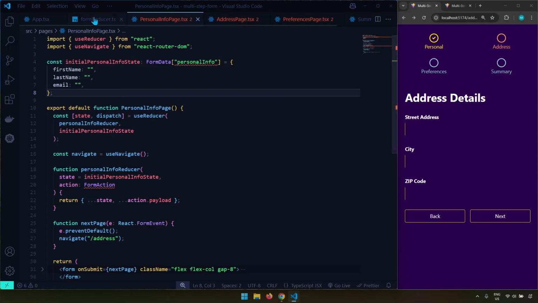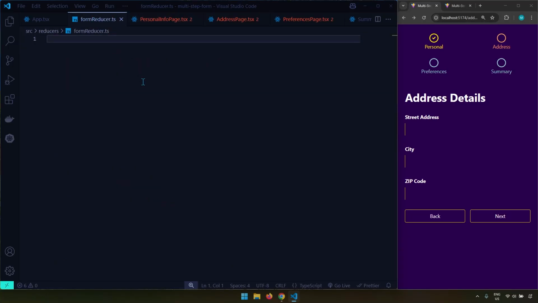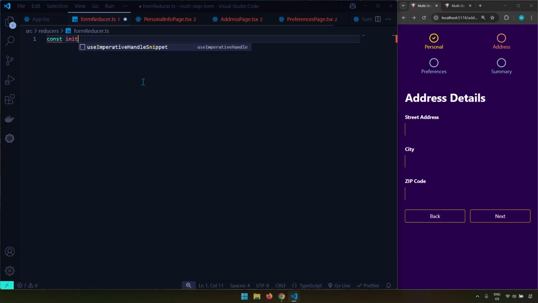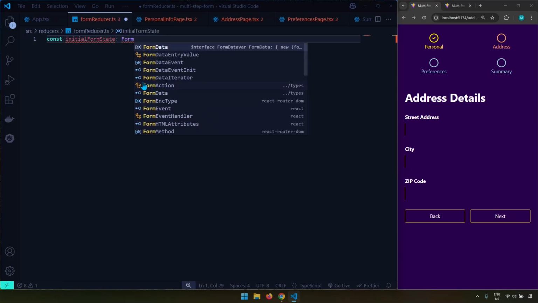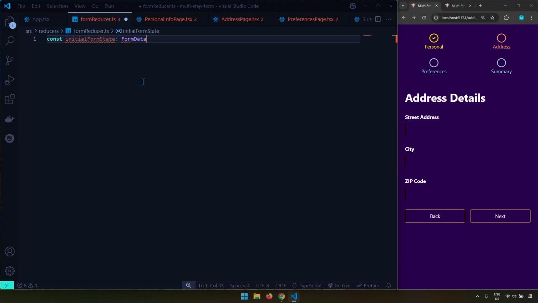All right. So in here, what I'm going to do is I'm going to say const. Now we are going to have some initial state, right? Now, instead of calling it initial personal info state, address info state, we're going to say initial form state. And this is going to come from form data.